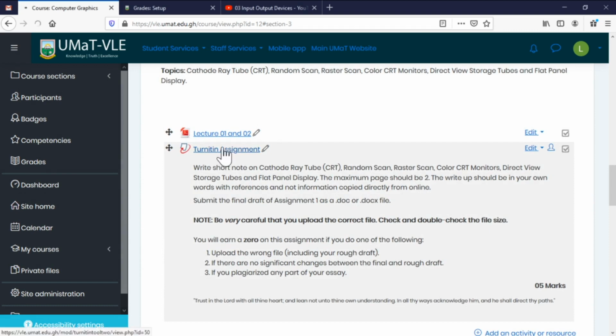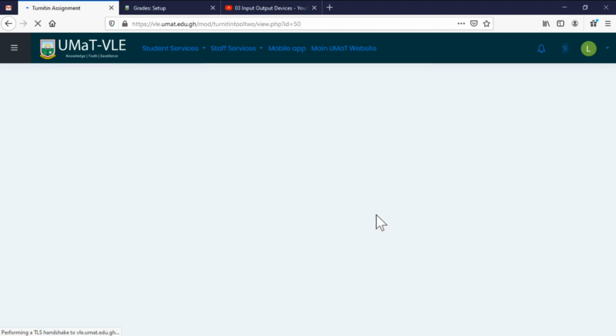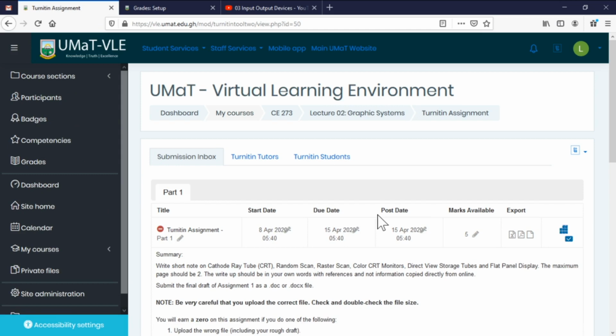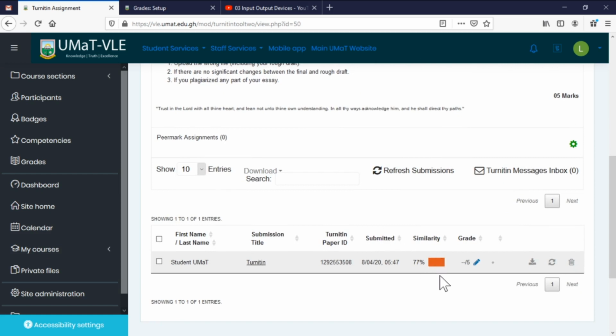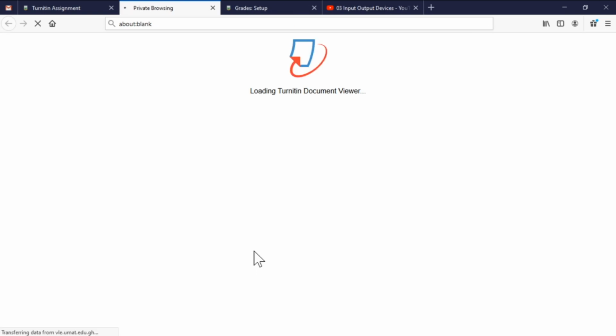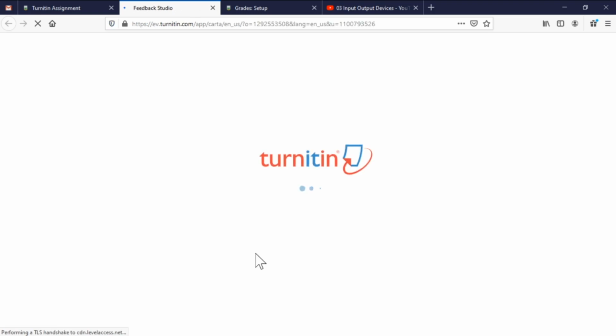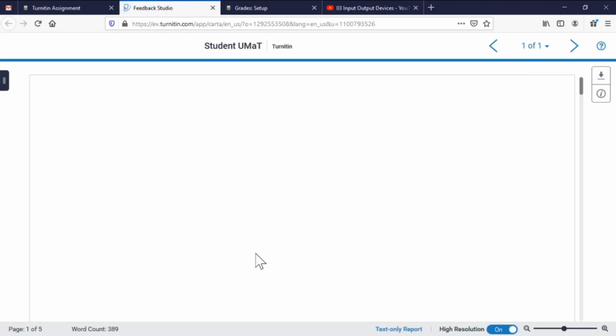So the student has loaded an assignment, and the lecturer can always go back to the section to see all available assignments that have been uploaded into the system and check for the similarity reports. Alright, so the system has stated that the student loaded his work. Clicking on this one takes us to the page where Turnitin shows us the similarity reports.